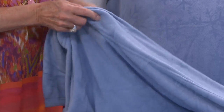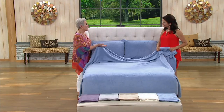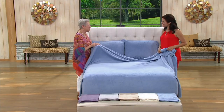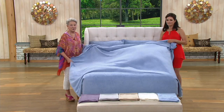Tell us a little bit about Malden Mills. Malden Mills is a generational family. It was a family-owned business when they created this amazing fabric in the early 90s. It's called Polar Fleece. The original owner and creator used to come here on QVC himself. I remember him very well. He was a sweet, sweet man. There was a fire at Malden Mills, and he took really good care of the families. And this product literally revolutionized the sheeting industry. It is the softest, most amazing, lightest weight fabric on earth.